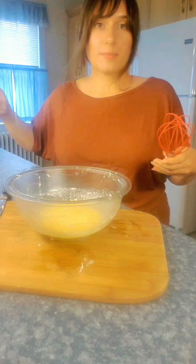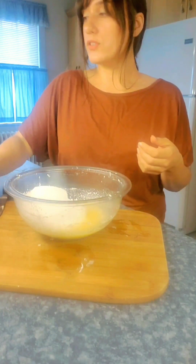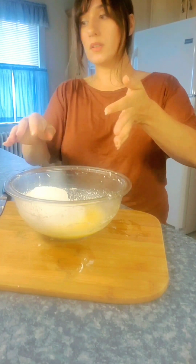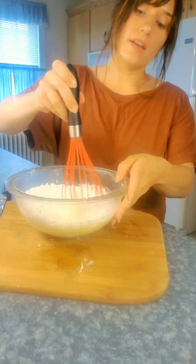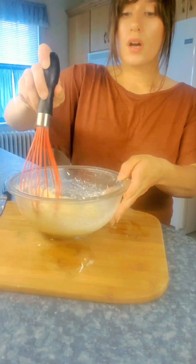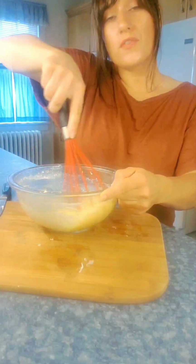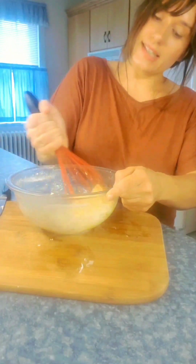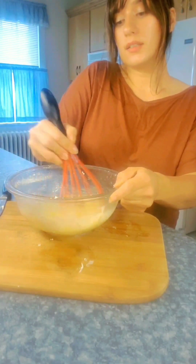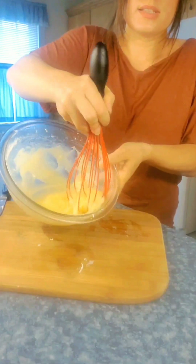So to our melted cream cheese and butter, we're gonna add 1 cup of powdered sugar. And also a pinch of salt to balance the flavor out so it's not overly sweet. And we're gonna whisk that in there until it's smooth and we don't see any more lumps of powdered sugar. There is a benefit to melting the butter here because it actually helps dissolve the sugar so that you get a very smooth consistency. See how nice and smooth that is?